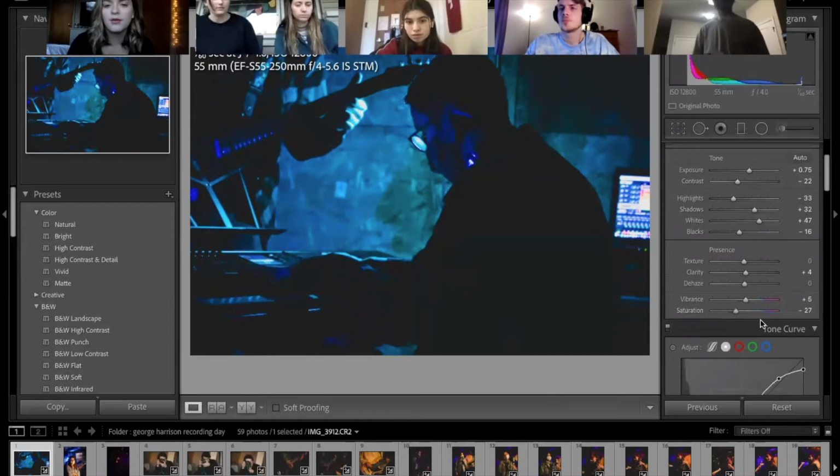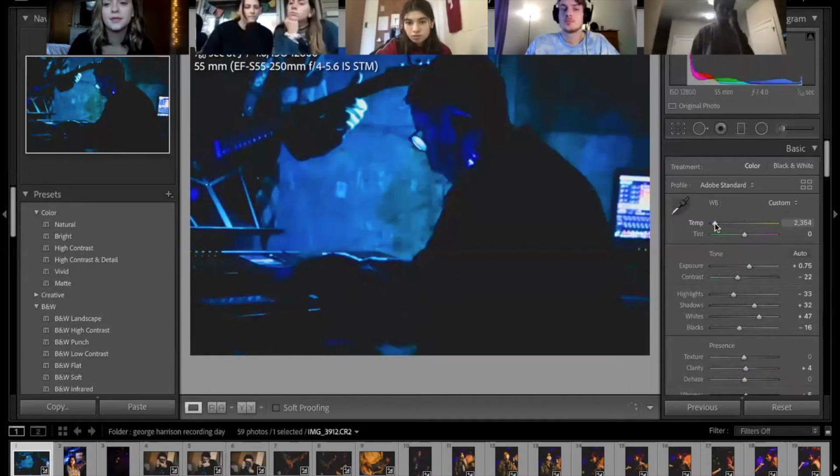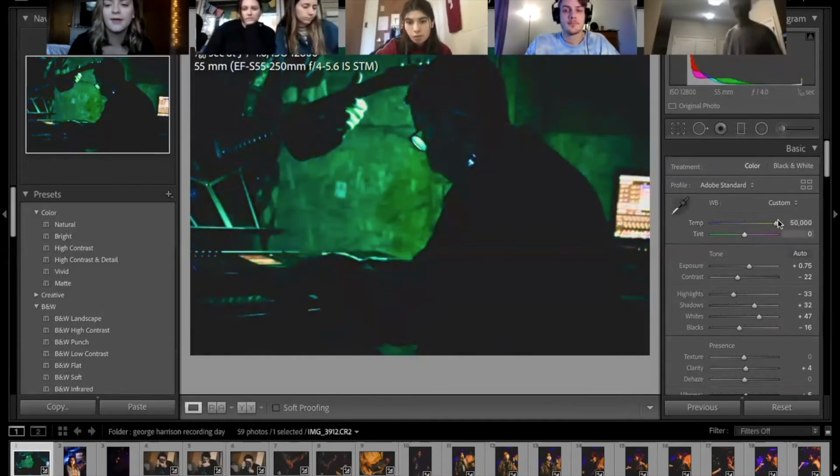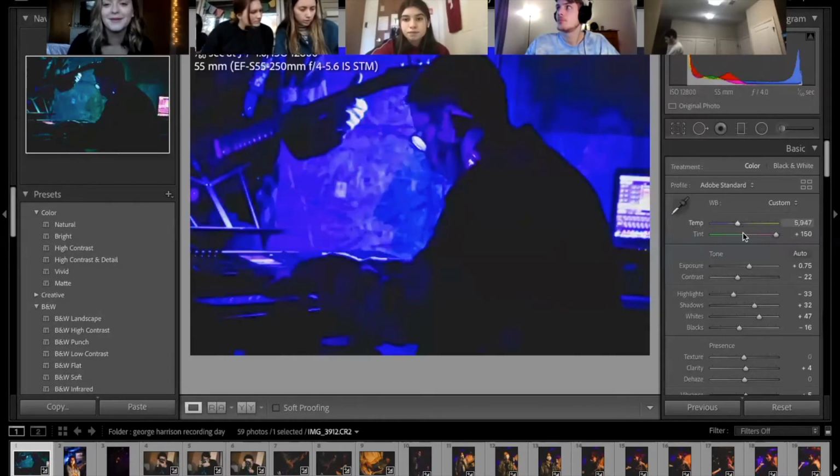So once I get through all this stuff, I will usually see if I want to mess with the color balance. If I take this blue slider right here where it says temp, and go over here, then that blue light turns into a green light. But if I left that there and then came to tint and moved this around, it would be based, like I said, off of the last adjustment that I made. So if you wanted the light a different color, you could do a lot of things with this slider.